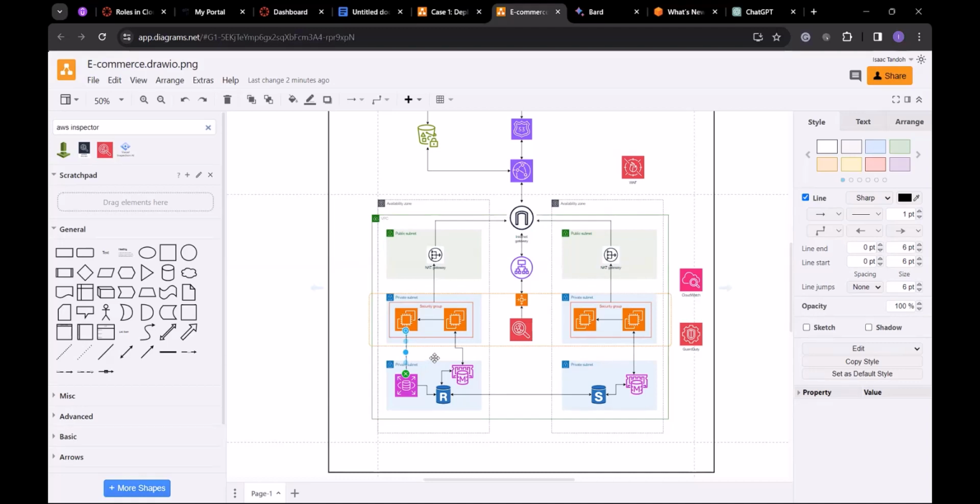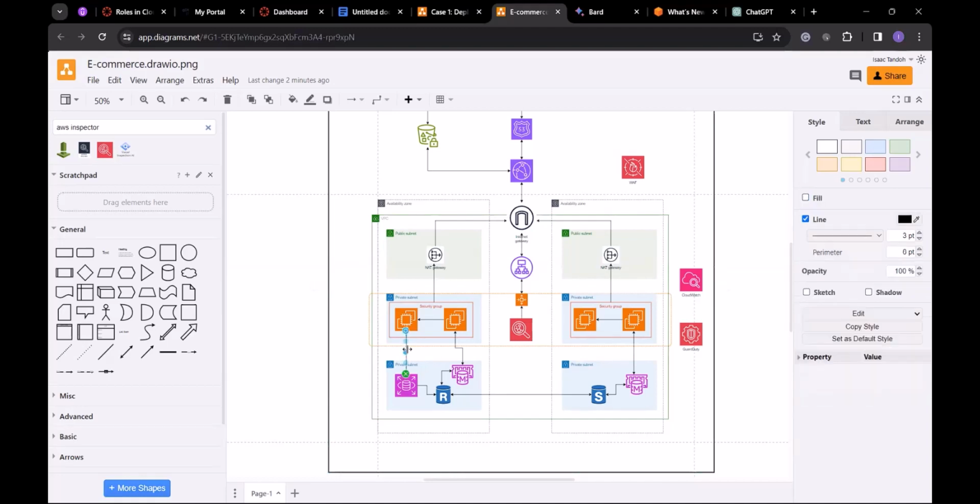The reason I'm asking is whether in the case of Aurora you can still do your read and write, but most of the reads go to the replicas.